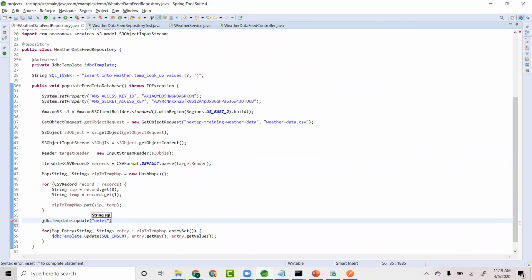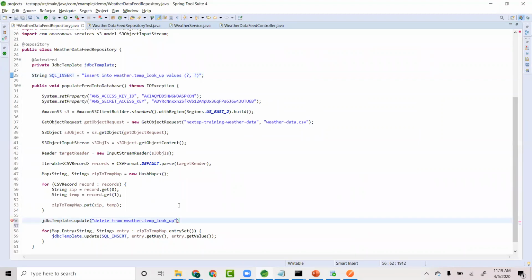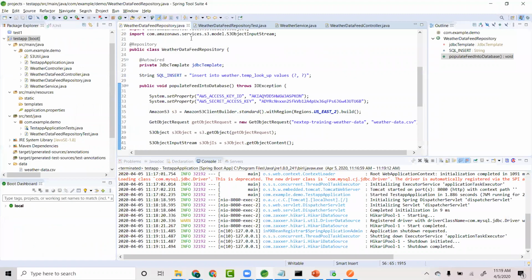But what if the delete is successful and the following statement fails? That's why you have to wrap it with a transaction, all that stuff. But this is nothing to do with it. Delete from the table, so delete this and then insert the fresh stuff.